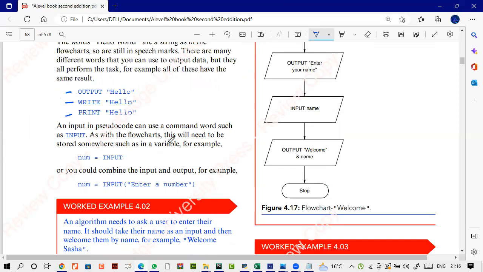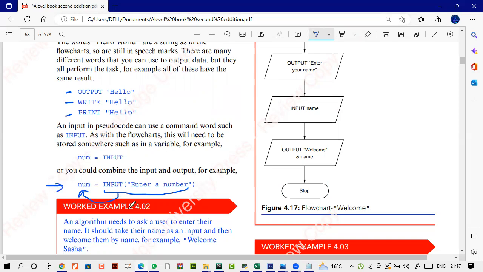So how do we take an input? In pseudocode, if you want to take input, we will say take a variable num, and assign it is equal to INPUT. INPUT means enter a number, which means that you will input a number, and this number that you've entered will be assigned to the variable num.